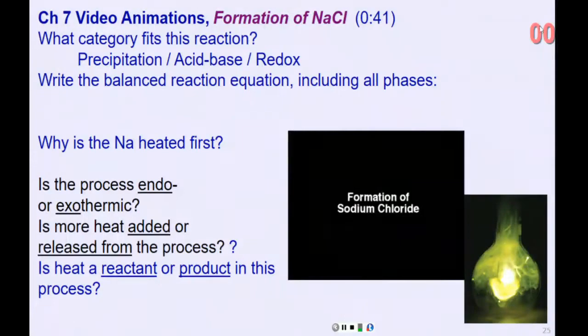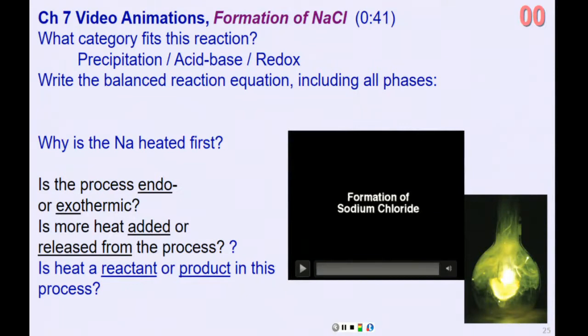All right, it's time for a little discussion of exothermic and endothermic reactions with some videos. These are things we didn't have time for in class, so I felt like it'd be worth making a recording of them for you. This first one will be the formation of sodium chloride from its elements, which means you're going to have to start with solid sodium and chlorine gas, which are the elemental forms of each of them, to make sodium chloride.